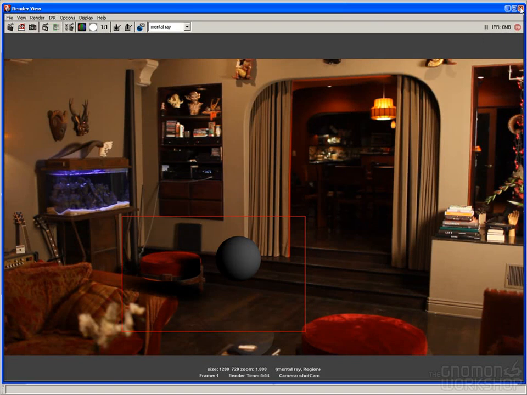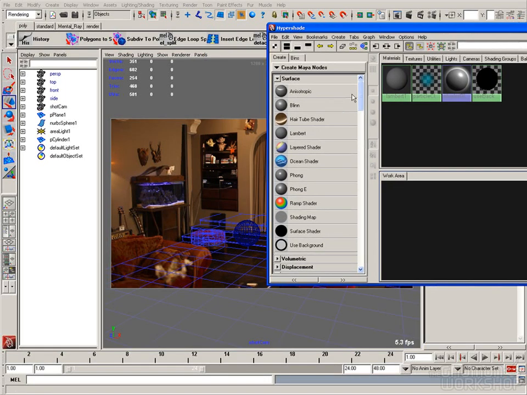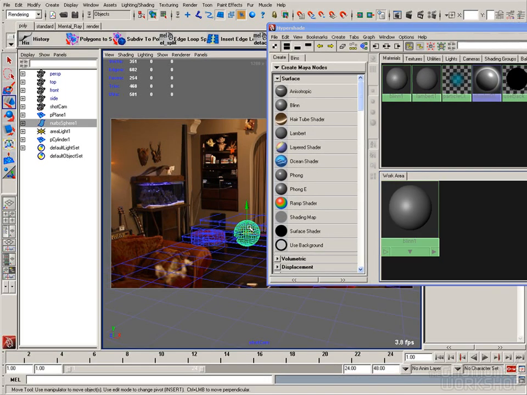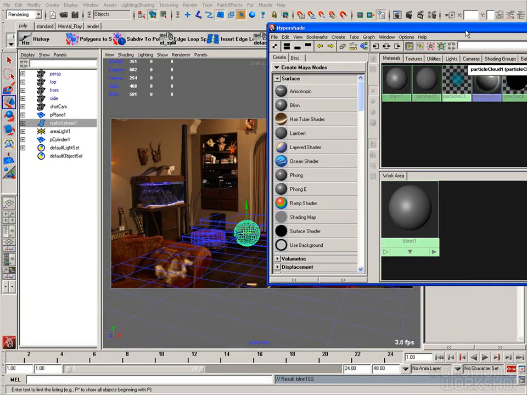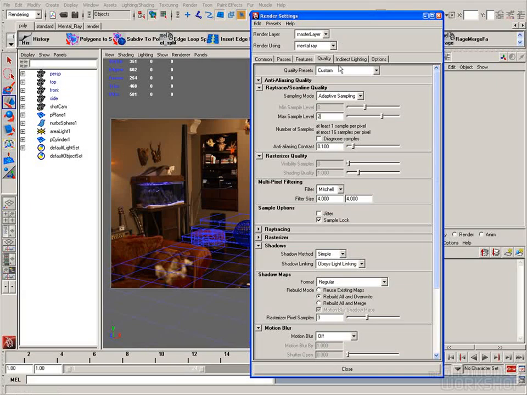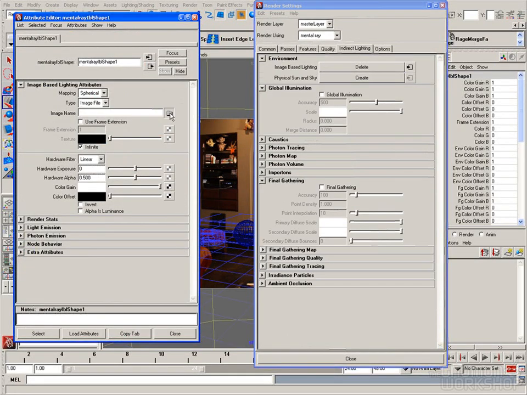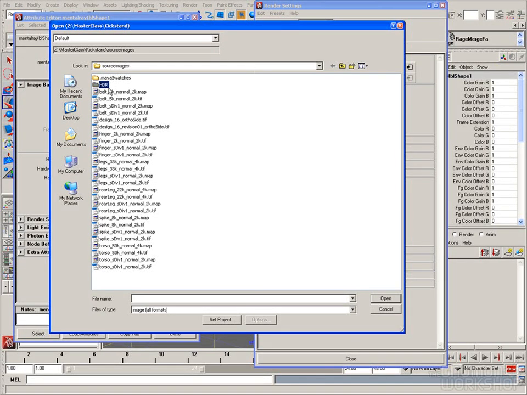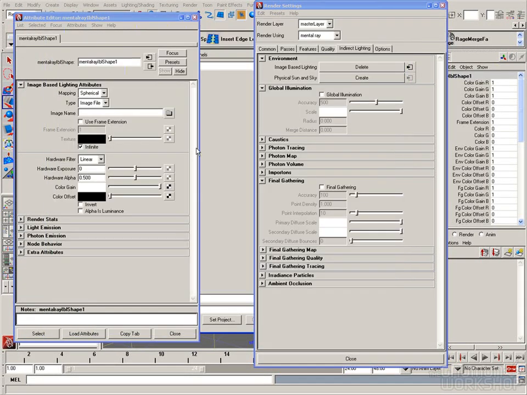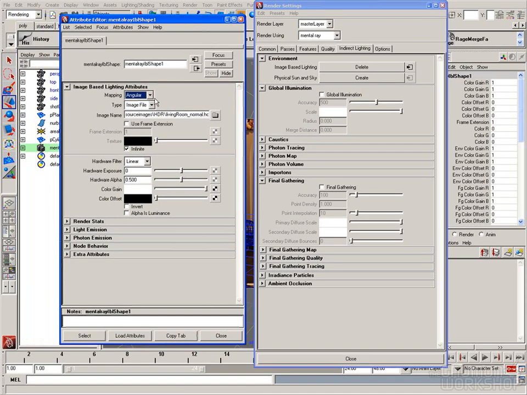So then as far as bringing the HDR inside here, if I were to, let's say, create a reflective shader for that guy, so a blend, I can then go into render globals, go to indirect lighting, image-based lighting, create, and go and grab the HDR, which is going to be angular for the type of HDR that I made.